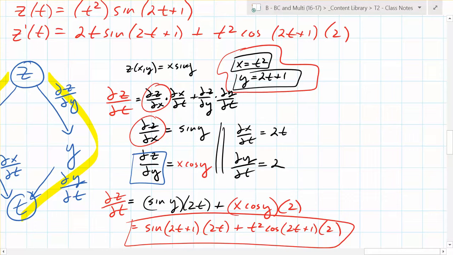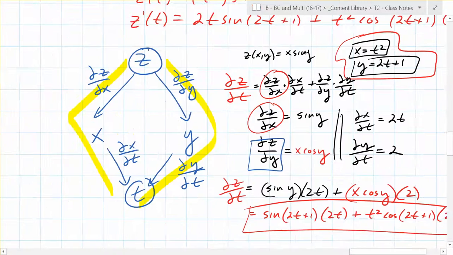So, in this case, does this seem like a little bit more work than what we did originally? Yes. Here's the thing. In some cases, yeah, it's more work. But when we start adding in even more variables that you have to keep track of, you need to keep track of them carefully or it won't work at all. Substitution will not always work. You need to be able to do this in a generalized sense.